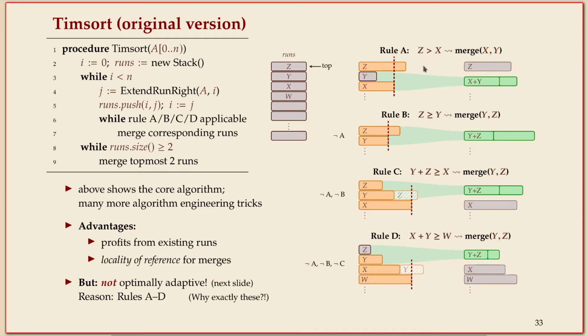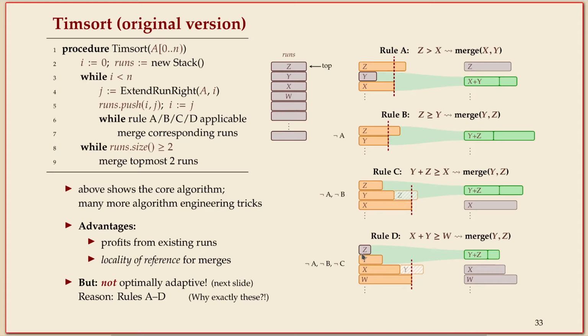So just to briefly explain how these rules work, they only ever look at the 4 topmost elements in the run stack. And they only look at the length of these runs. So if this says z greater x, it means the topmost run is longer than this third one. And if that's the case, it happens to be a good thing to merge the second and third. Why? Again, maybe not completely clear at this stage. There's a few other rules, so you always check them one by one. If A doesn't apply, if this is not the case, then you try this one. If that applies, you do this merge. If not, you go on. And you need all these 4 rules.